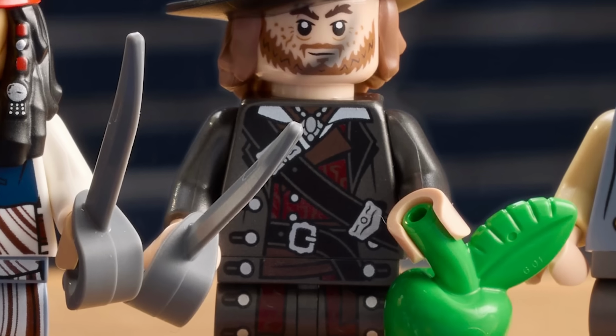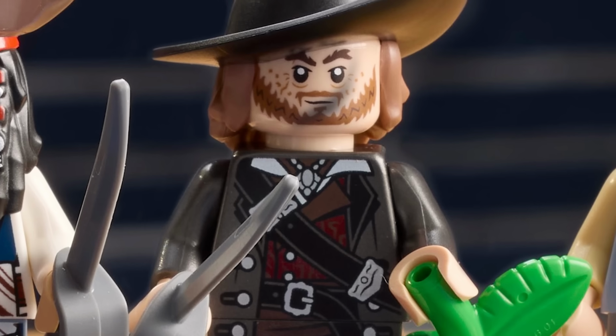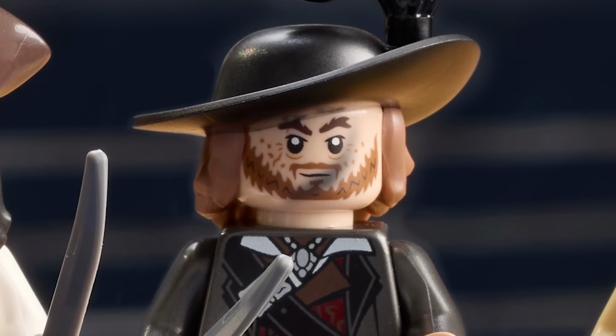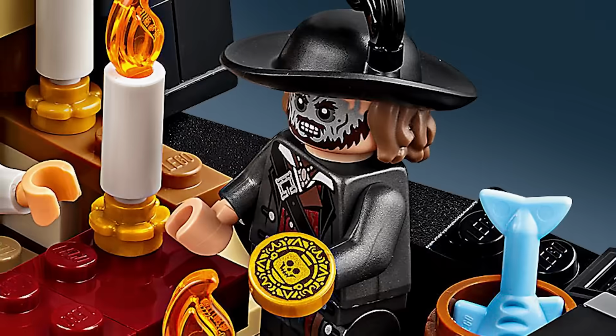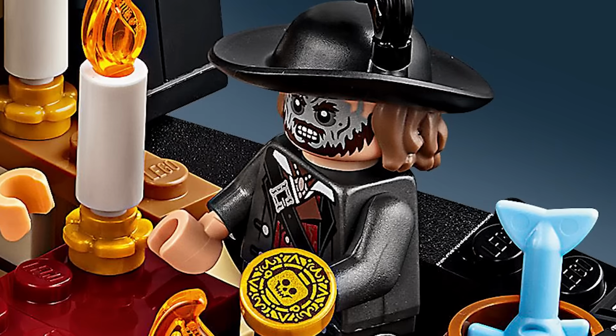He's got an apple in the hand, obviously, and then if you look at the face, the likeness I think is just so perfect. I think the color for the hair is really great as well. Using that newer brown looks amazing, and how it's molded into this great hat piece here. And then you've got a black feather there, and on the other side of the head he's also got the cursed expression, which is a lot of fun.